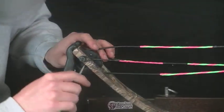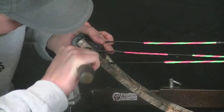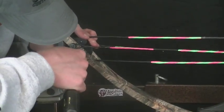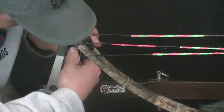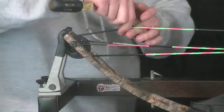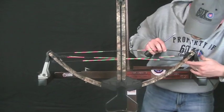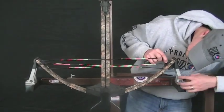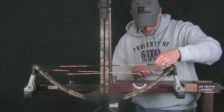and even here, sometimes you can use a screwdriver to help you get the strings back on the pegs if they end up popping off. Just make sure that everything is in the proper track and on the proper peg. It's a lot easier to do when you're working from the front of the bow.